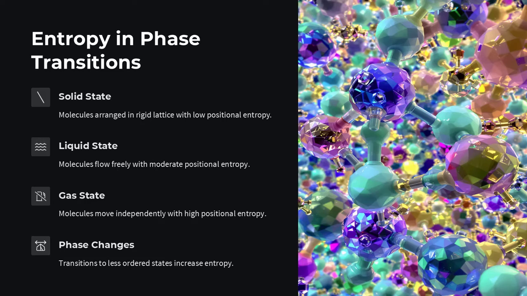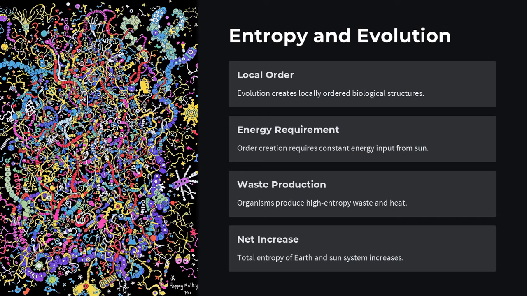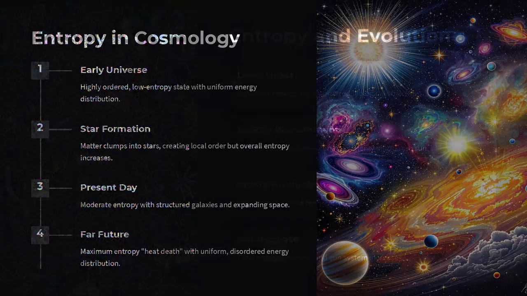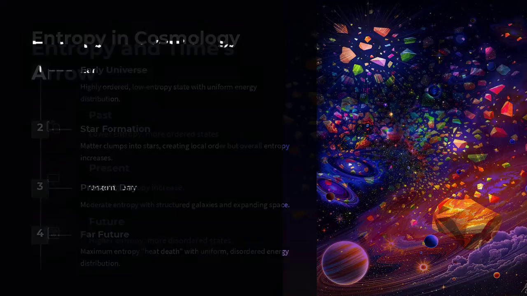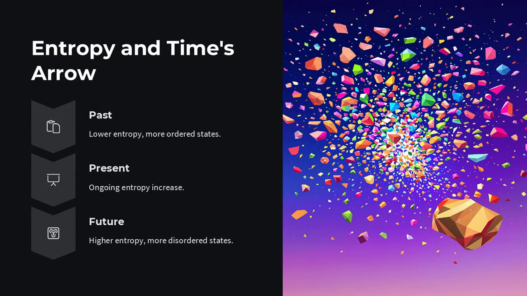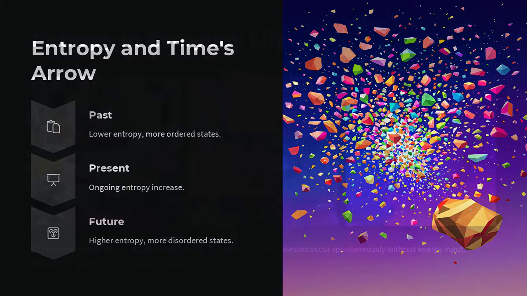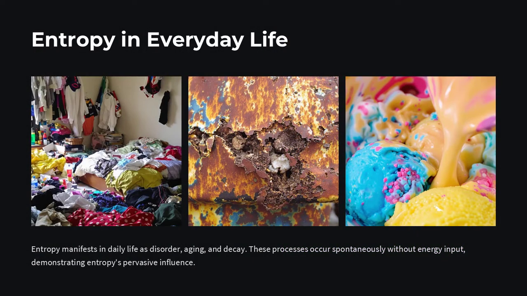Another question, can living systems decrease entropy? Locally, yes. Your body builds cells and tissues in an organized way, which decreases entropy inside you, but this comes at the cost of increasing entropy in your surroundings by consuming food, producing waste, and releasing heat. So globally, total entropy still increases. The second law of thermodynamics remains untouched.